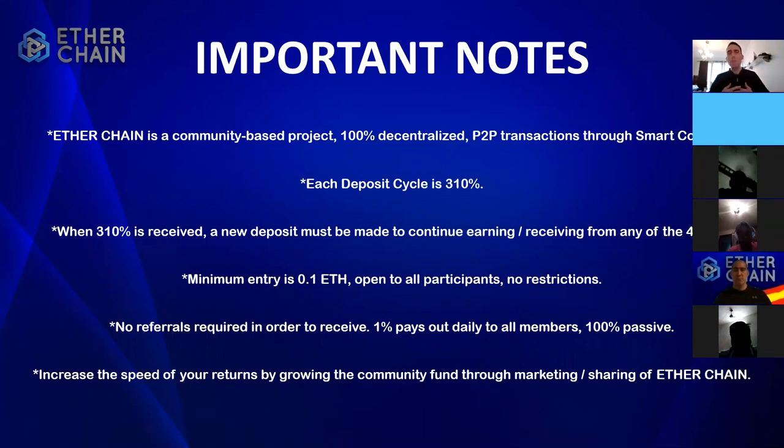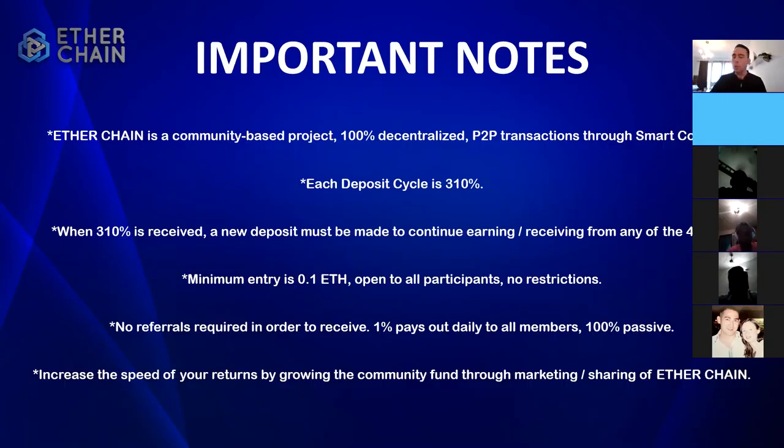Let me say it like this: this is the most fair, equal, and just fund in the world because everyone receives the exact same. Everyone receives 1% and everyone receives 310%. The speed of those returns are, of course, up to you. Now, when the 310% is received, a new deposit must be made. That means no matter how much you brought into the fund, once you receive the 310 limit, it stops. You're not receiving any more unless you make a new deposit. If you make a new contribution to the fund, you're activating a new limit of 310 because you supported the fund once more. And that activates all the earnings from the current structure that you have already built.